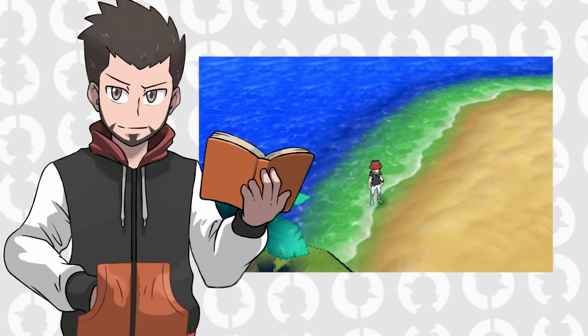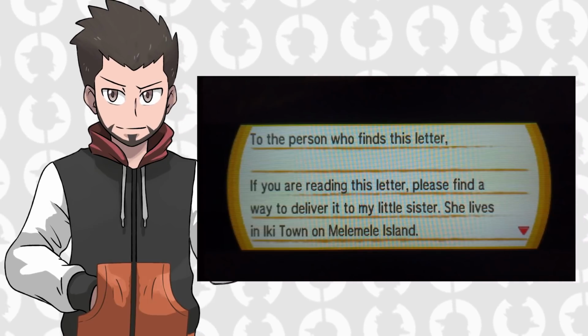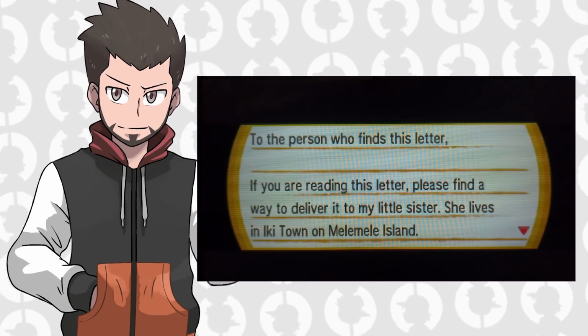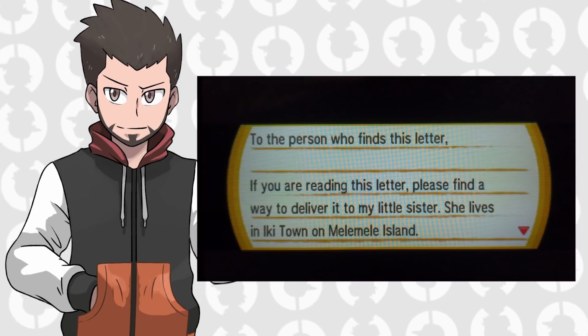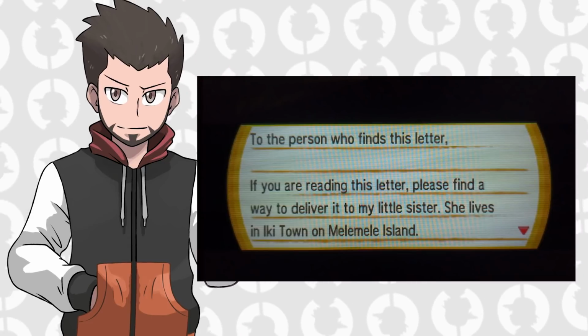But that is not all though, because there is a second bottle that you can actually find with a letter in it, which can be found in Kalae Bay, and when you find this letter, you will learn that it's from the brother of a woman that's living inside the house in Iki Town. So if you head over to her, she will thank you for letting her know about the letter and hand you an item, that being Stardust.